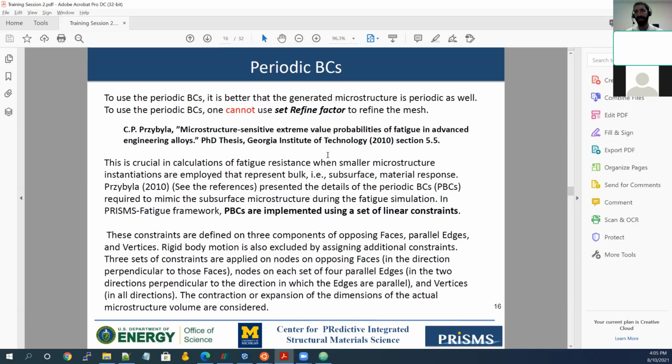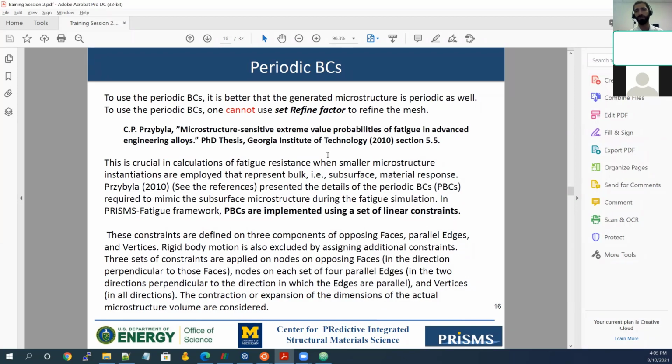And we actually analyzed this. You can check one of the papers. I think Chris will do it tomorrow in PRISMS-Fatigue. Maybe he can show the results that the periodic boundary condition we are implementing precisely captures the periodicity in the microstructure within the mechanical response.